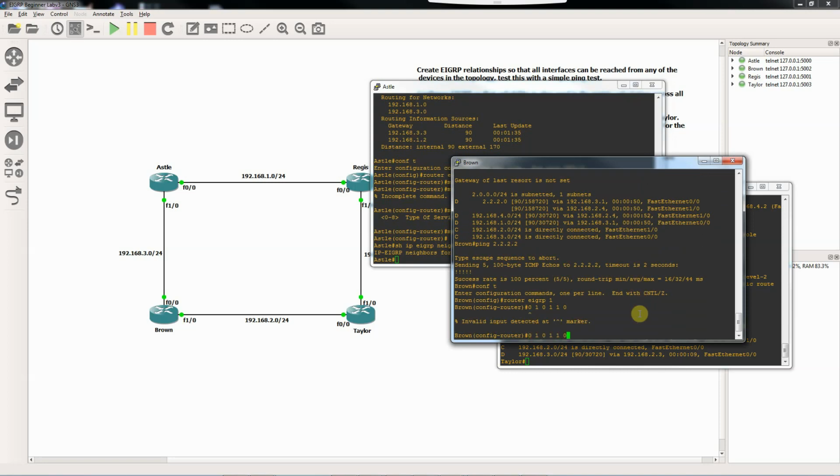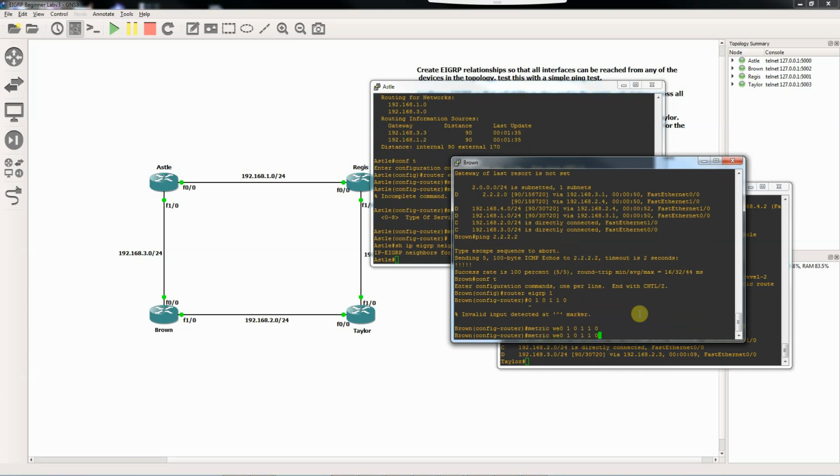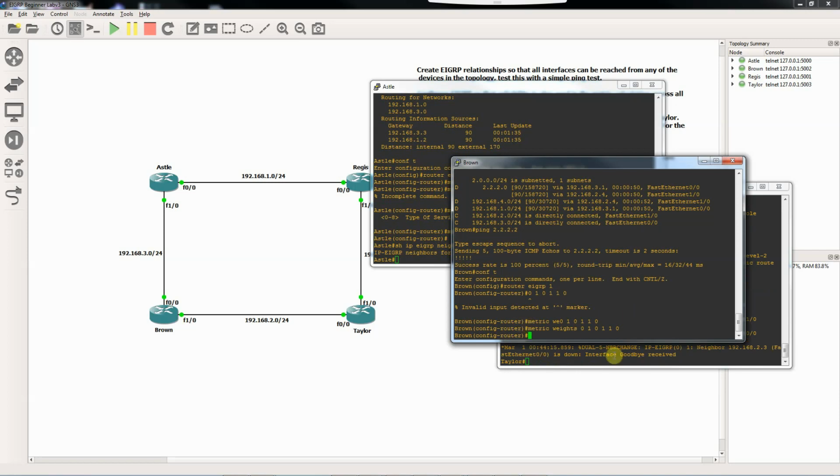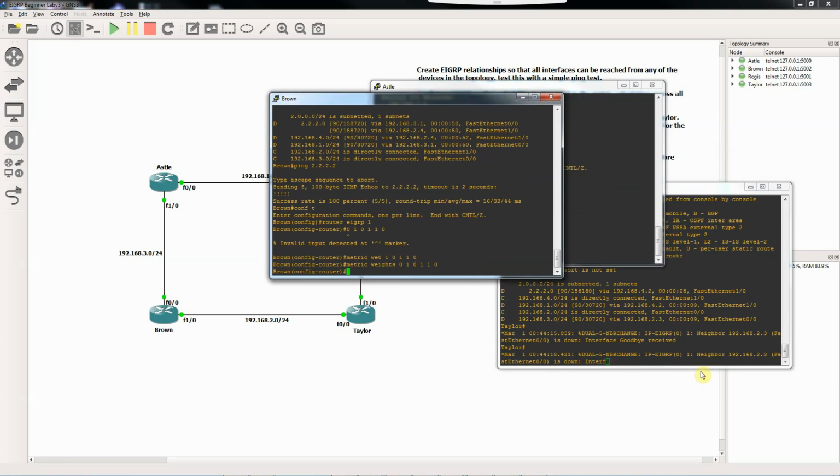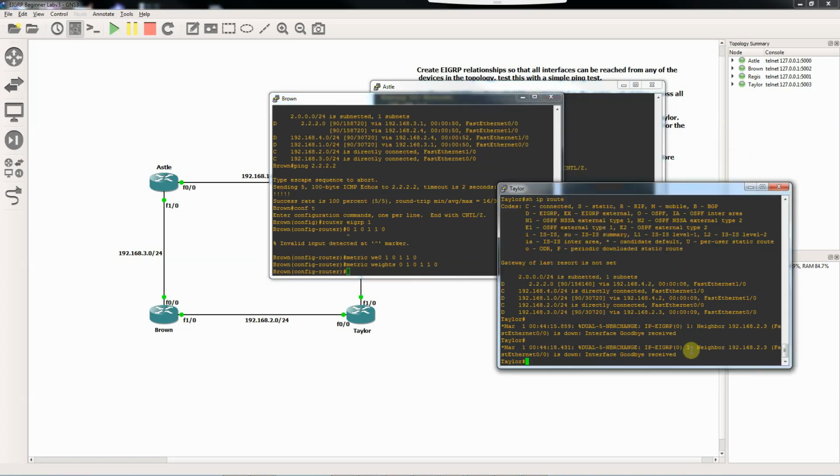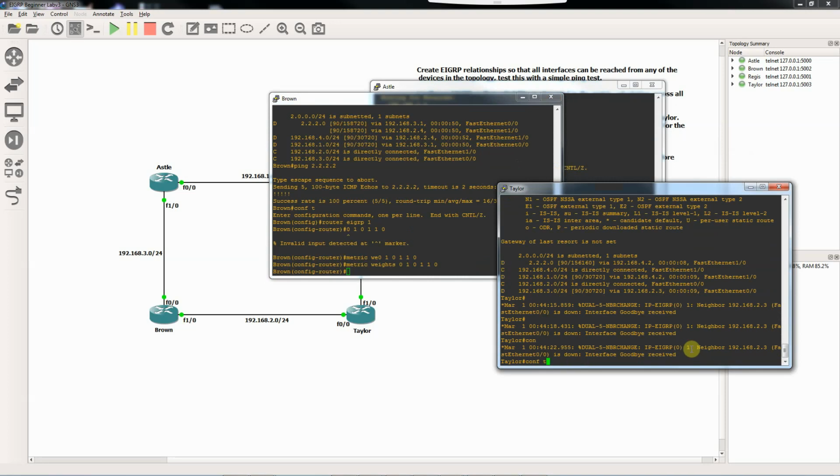I forgot to put the metric weights command in, of course. And this is the command you want to see. So you can see here, neighbor relationship dropped. So let's get on to Taylor, fix him.